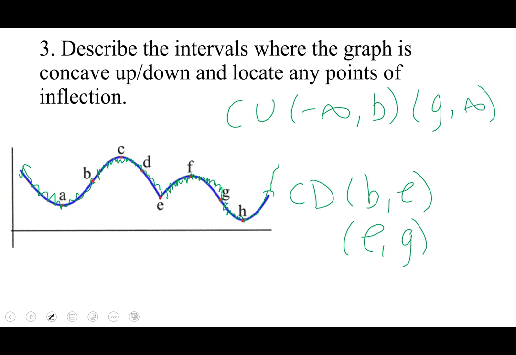So again, even if there are no numbers, you should still be able to analyze a graph. And then if you're going to label any points of inflection, a point of inflection can only be a location where it changes from concave up to concave down. So one of those locations was at point B. The second of those locations was at point G. So my 2 points of inflection in this case, and you can have as many as the graph has, would be at B and G. And since we don't know what those points are, we're just going to call them B and G.